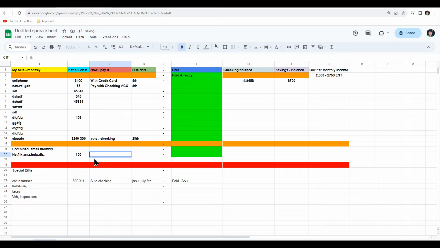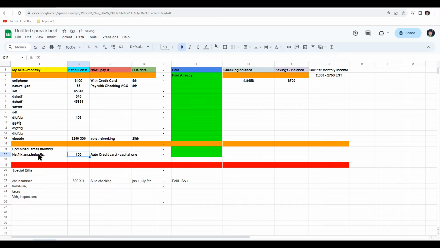You could do, I pay auto checking. Why I say auto checking is because that's where it comes from. If it would come from your credit card, you would do auto credit card, and you can say which credit card. So let's say Capital One. So auto credit card, Capital One.